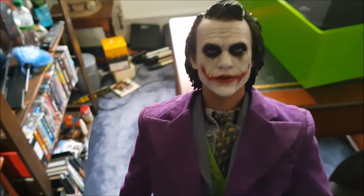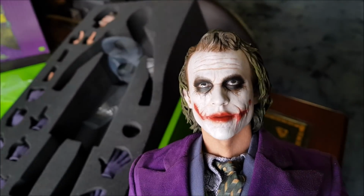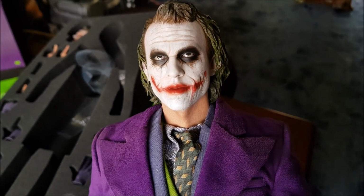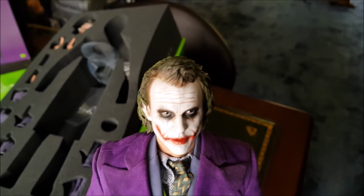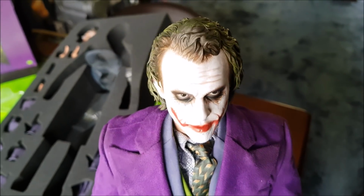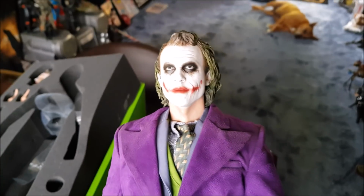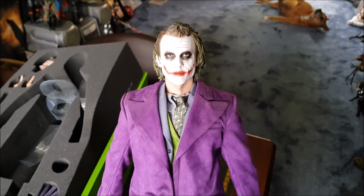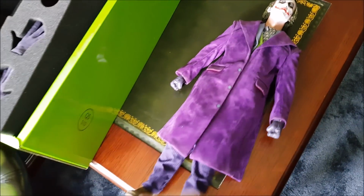Yeah, he is cool though. I mean, there's no doubt about it. The face, I really like the face, and I really like the likeness to Heath Ledger as the Joker. I think they nailed that. It's just the rooted, well, the plastic hair. I made some harsh comments in the past saying it looks a bit like seaweed. I'm not exactly going to take that back, because there is a slight sea vibe. Anyway, very bright purple. It's very bright purple.